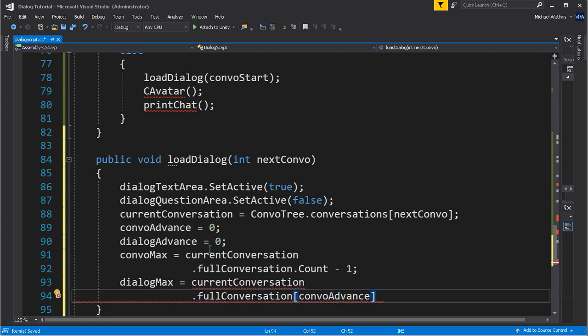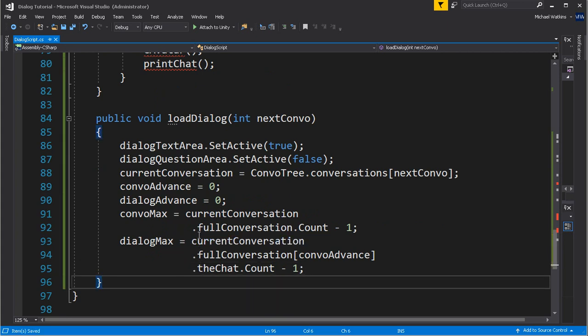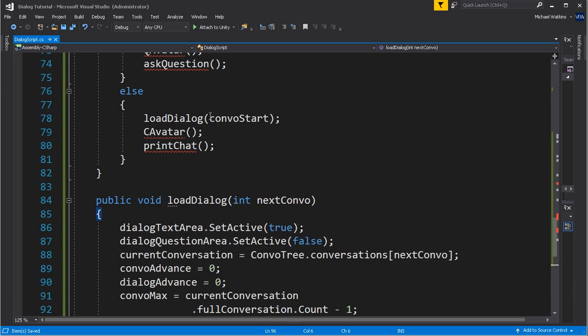So it's the first person. And we're going to look at the chat that they're doing, and count the amount of things that this person says in his little chat. And that is it for loading of the dialog. If everything is done correctly, load dialog is now fine.